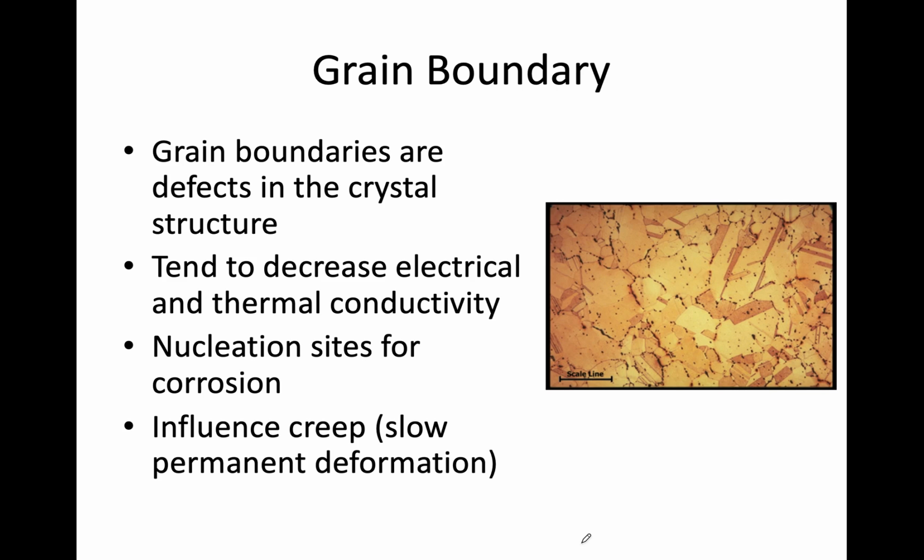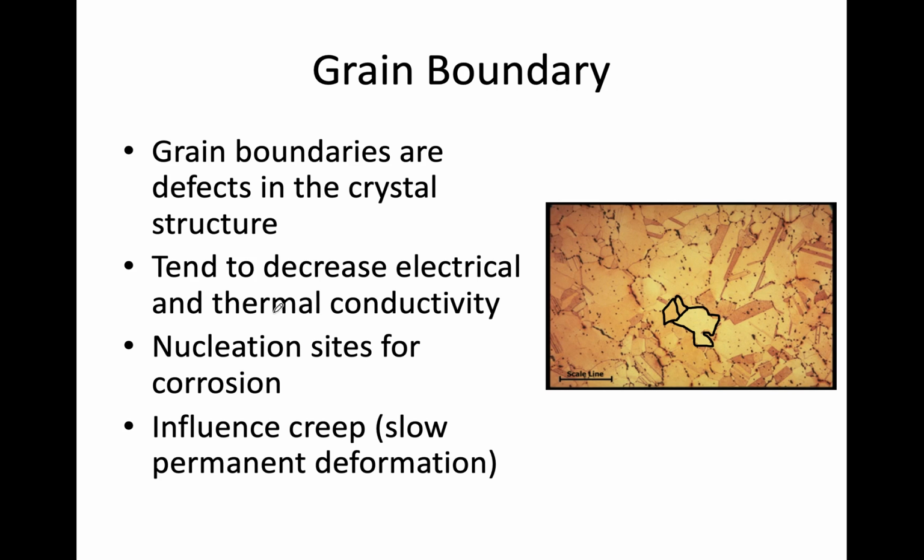Okay, let's talk a little bit about grain boundaries. Grain boundaries are considered defects. Some people have trouble even putting that together, but grain boundaries in a material are considered defects. So grain boundaries are these boundaries of polycrystalline material you see here. This is a polycrystalline material, and you can see the different orientations of the crystal create these boundary conditions. At these boundaries, you can see the differences in the grain structure, and these are considered defects.